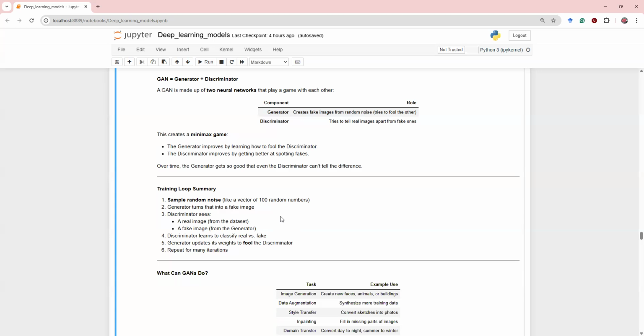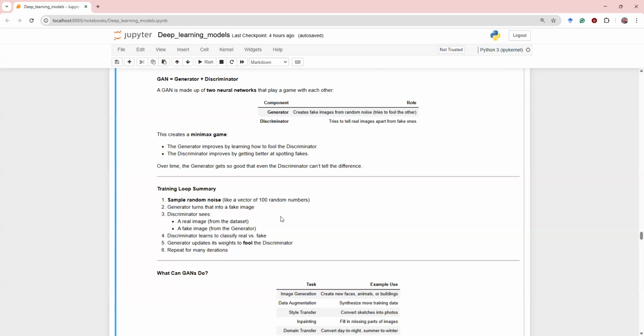The next step is the discriminator sees two images. One is the real image from the training data, and the other one is the fake image from the generator. And then the discriminator tries to predict correctly: one is real, zero is fake. Then the generator updates its weights to make the fake image look more realistic, to fool or cheat the discriminator.